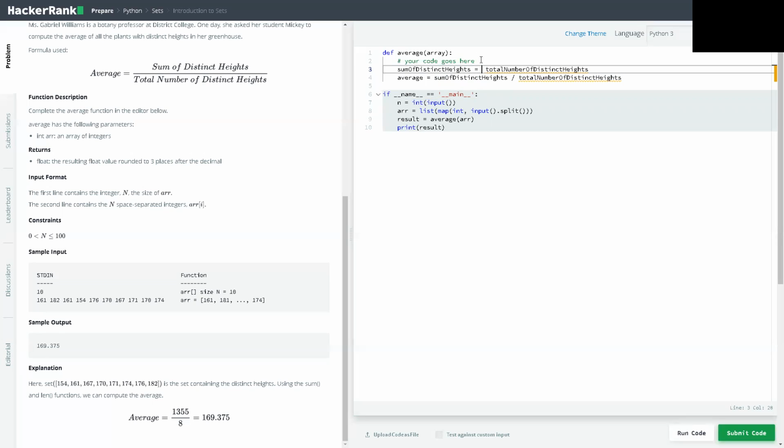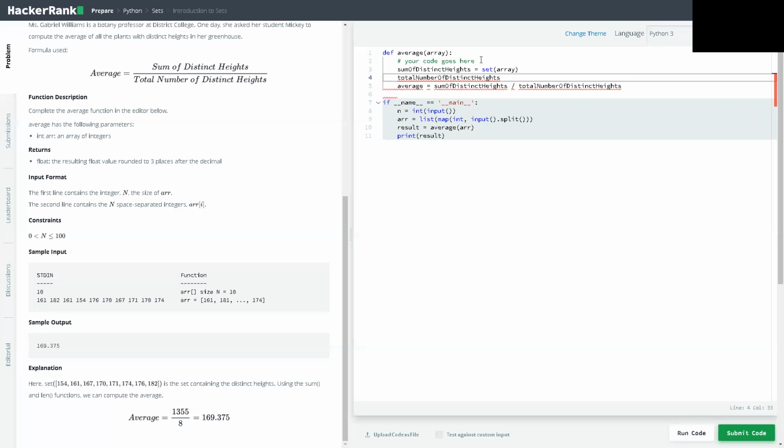Okay, so now we know so far that with the array we have to find the unique array. So we will use set functions to find the unique list of numbers from the array.